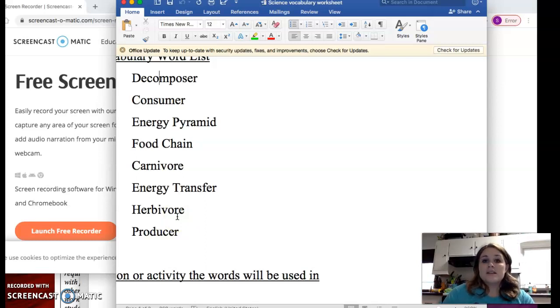That also would be an easy way to modify. So if a student needed to have a scribe, they could explain to the scribe, or they could even come up and I would ask, can you tell me what the food chain is? And they can just talk through it, and then I can just mark it off to show that they know and that they understand what the food chain is.